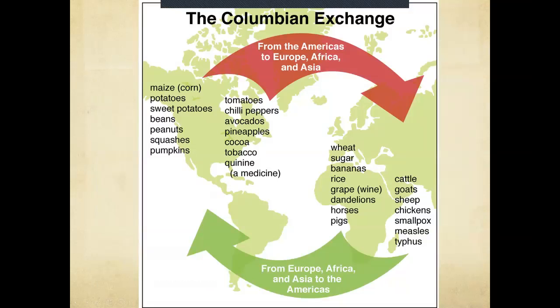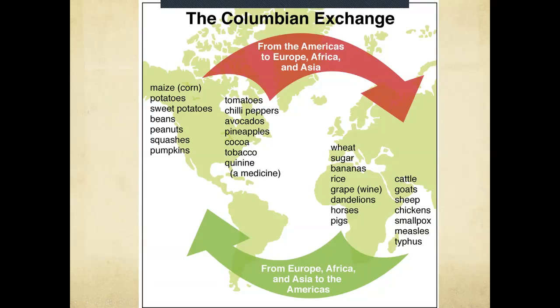Columbian Exchange, this is also one of the big items that College Board is definitely wanting you to be very, very familiar with, which is the exchange of items and diseases that are going to cross both ways. So look at this list of items. We've got certain diseases that are going to be brought with the Europeans as they are going to establish colonies here in the New World.